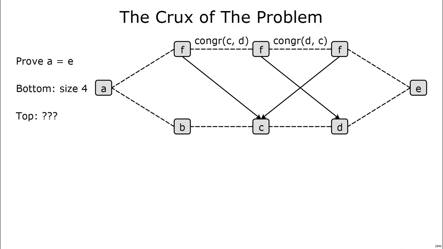Well, it uses two normal equality edges, but it also uses these two congruence edges. The first congruence edge implies a sub-proof between C and D, and the second congruence edge implies a sub-proof between D and C. It turns out these both use the same edge. And in our definition of proof size, we only cared about the number of unique equalities used. So therefore, this top path only has a size of three, because two of the congruence proofs reused the same edge. That means that it's better to take the top proof rather than the bottom one.